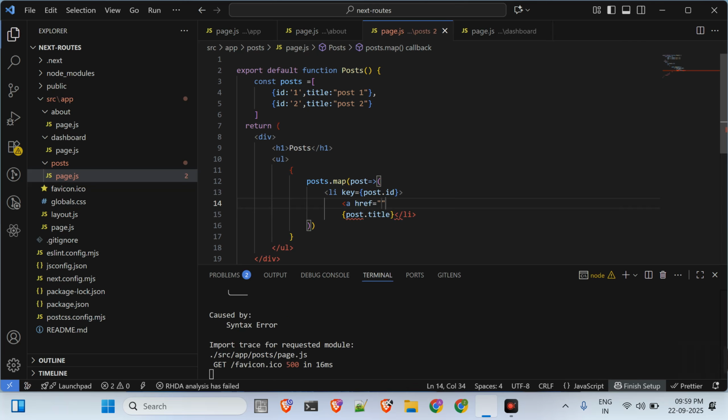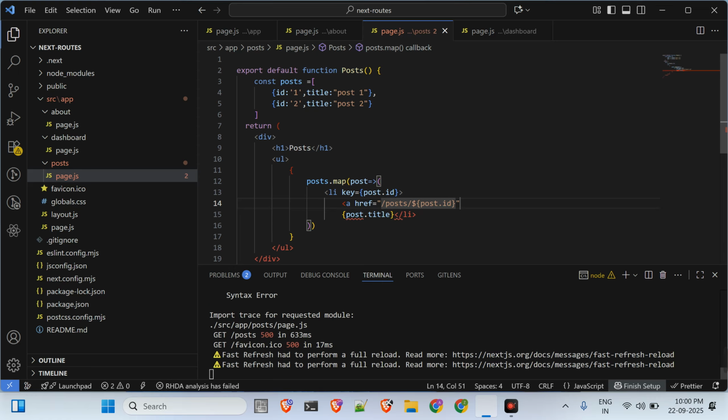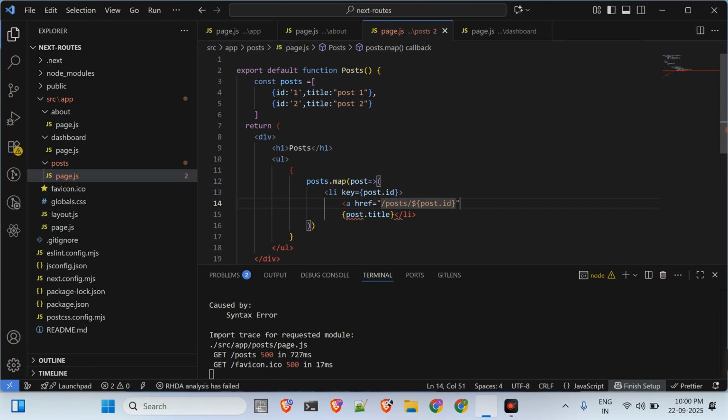I want to go to the specific post, so I will say post forward slash, and then I'll be giving the post ID, post dot id. What am I doing wrong?